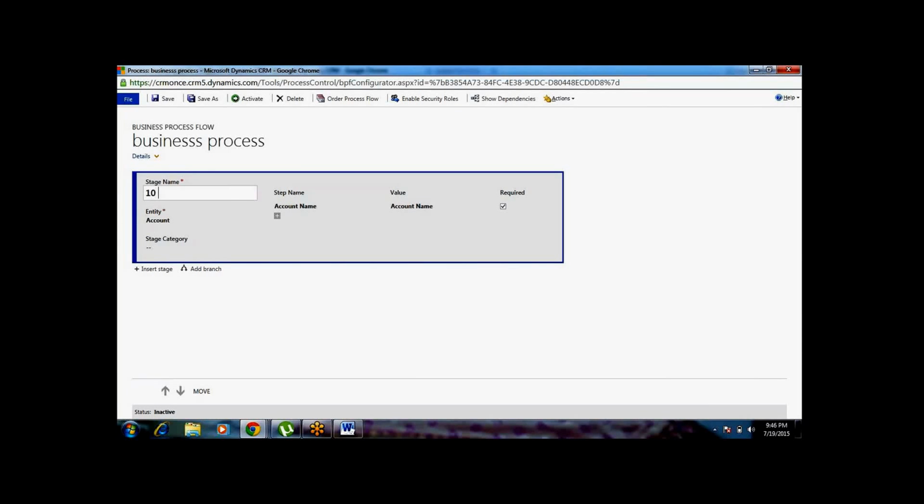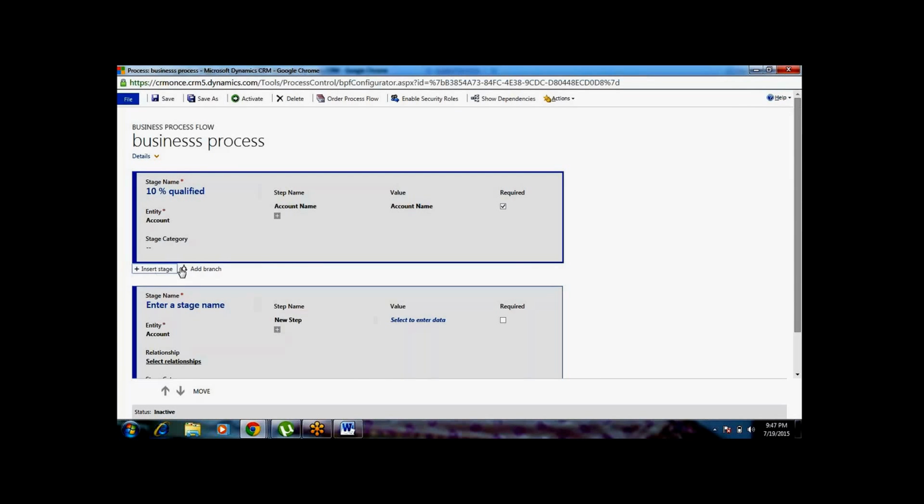If you want to insert a new one, we can insert it here, like 20% reach.